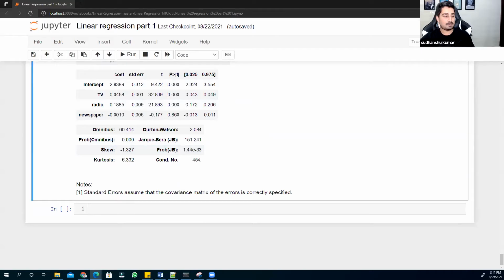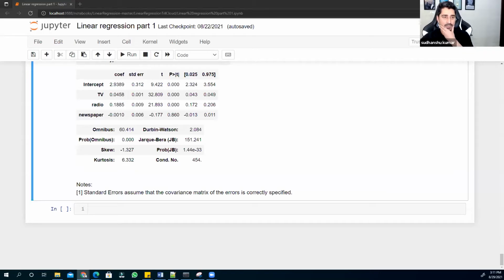Before this, let me share one of the data sets. Again, a very simple data set where we can try to implement each and everything, and we are going to discuss it in detail. Here is the data set, guys, in your chat box. Just confirm once you are able to see it.